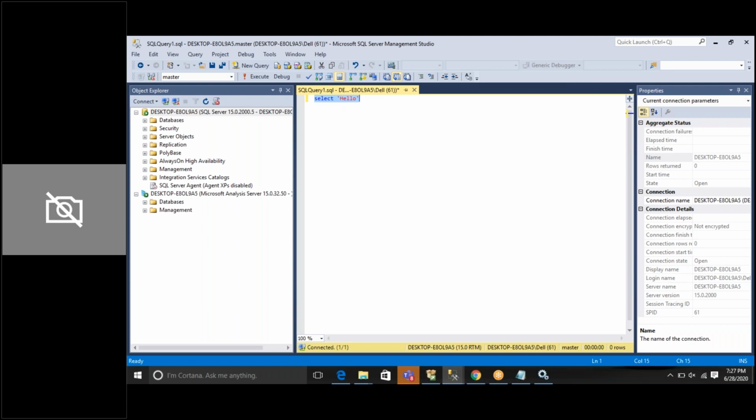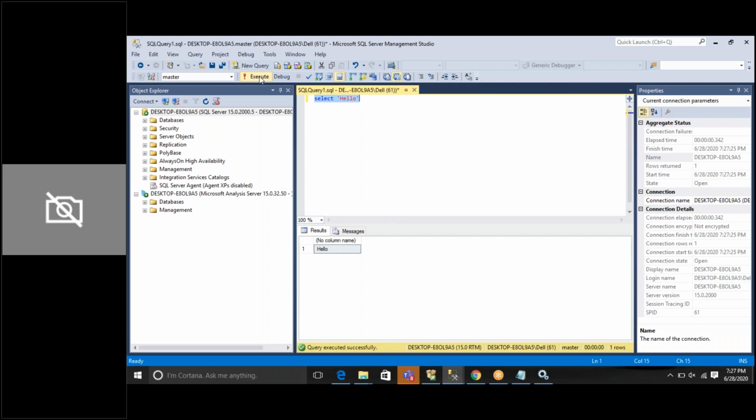If you want to execute the statement that you wrote, you need to select it and click on Execute. You will have a query window, and the result window will be available here, where you can see the results, error messages, or the messages returned from procedures.